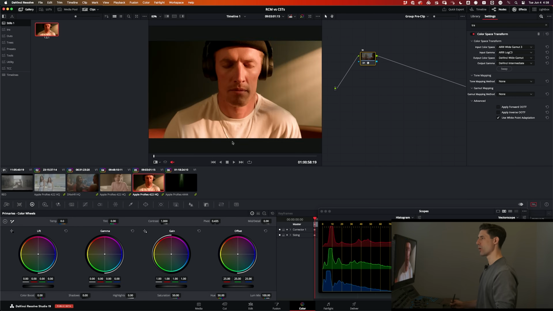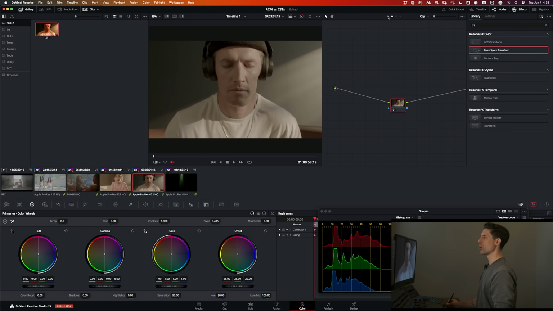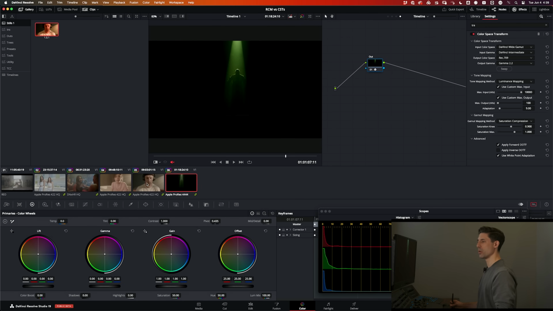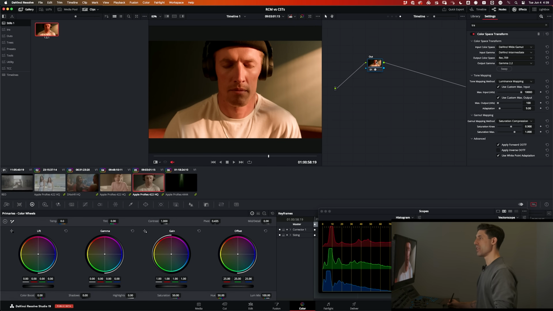And now to finish things out, I'm gonna go back over to the clip level of this shot, tap on my out node and hit Command C. Now I'm gonna hit delete. And I'm gonna go to the fourth dot from the left here, from the timeline level of my node graph, create a new serial node, and hit Command V, so that I've now got the same output transform for all of the shots in my timeline. So this, just like I had a minute ago, is identical to what I have set up in my project settings. I simply prefer to work this way.